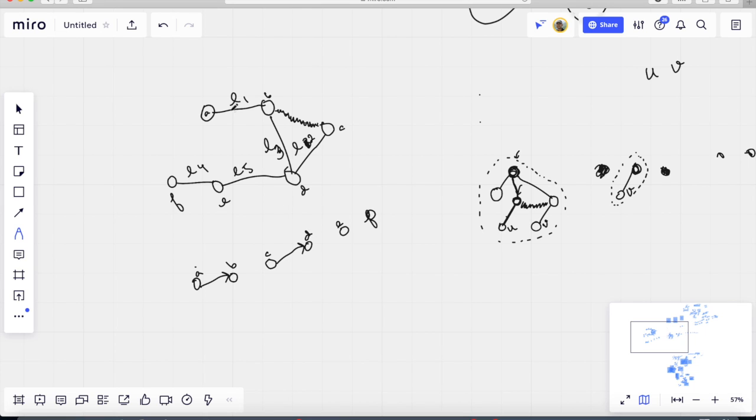Then we add an edge between these two guys, so between these nodes and these nodes. So now where will we put this edge? We will put this edge from the root of this component to the root of this component, or the other way around. So the root here is D, the root here is B. So we will join one of the roots as the child of the other. So let's say we are joining like this.